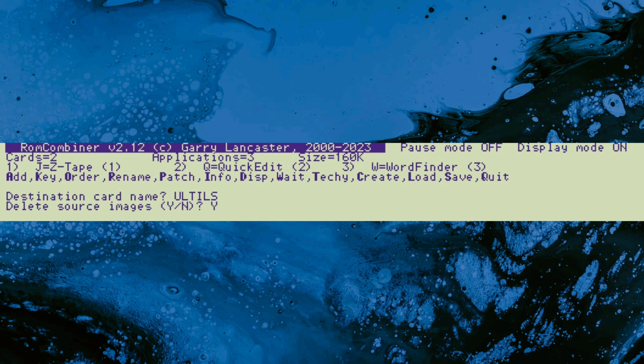But now, what Romcombiner is doing now is combining those two sets of binaries into something that can be put onto the card. And it's quite a slow process as it's going through.